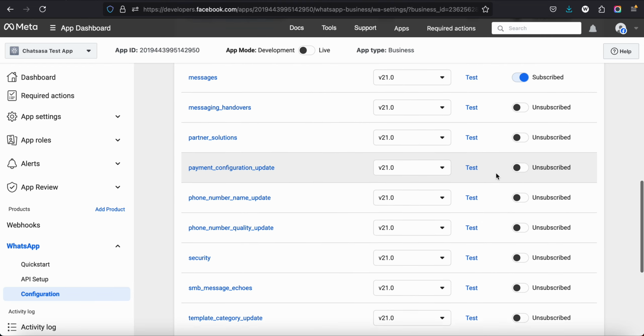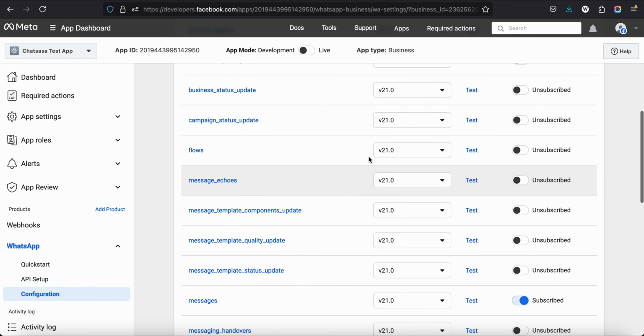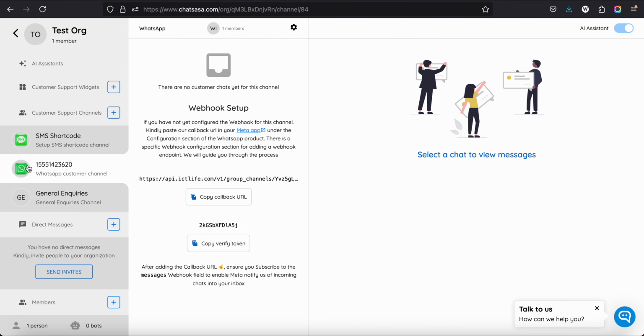So what this means is that now any customer initiating a chat to this number on WhatsApp, we're going to receive them here. So let me just go over to a WhatsApp application. I'm going to take my phone, and what I'm going to do is I'm going to type that number. All right, and then I'm just going to send a simple chat like maybe I'll say Jumbo with an emoji, and then let me just send that.